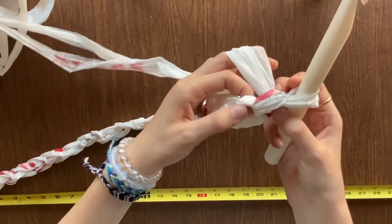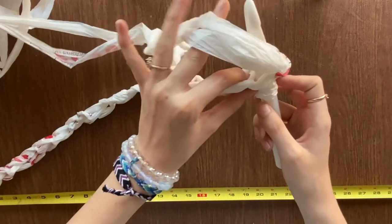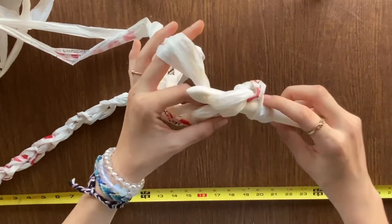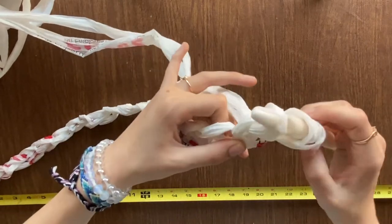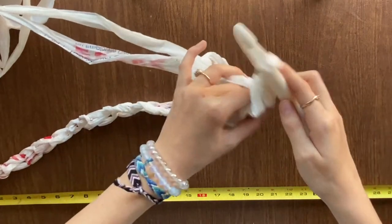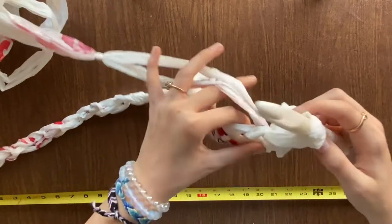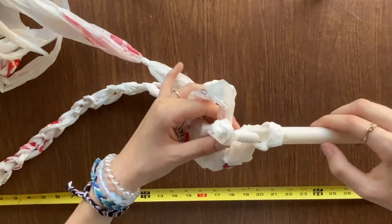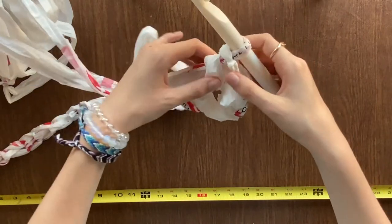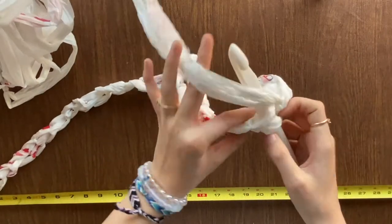Go into the second loop from the hook, insert your hook, and be really gentle — do not pull super tight; you want it to be fluffy, so you're just barely holding it. Pull it in, yarn over, and I'm just doing single crochet, but half double crochet might be nice too. Continue doing that, being super duper gentle and soft. Sometimes you'll only catch one side of it — that's fine, just take it out and try again.